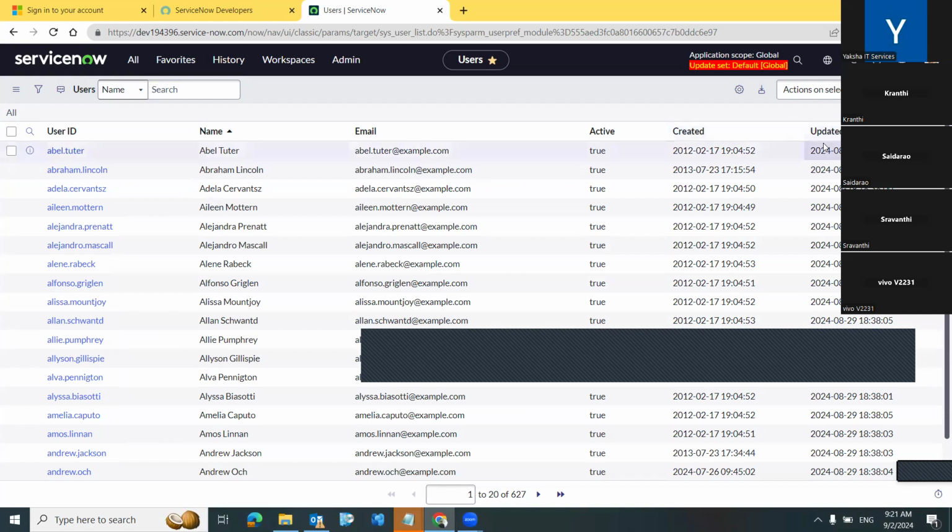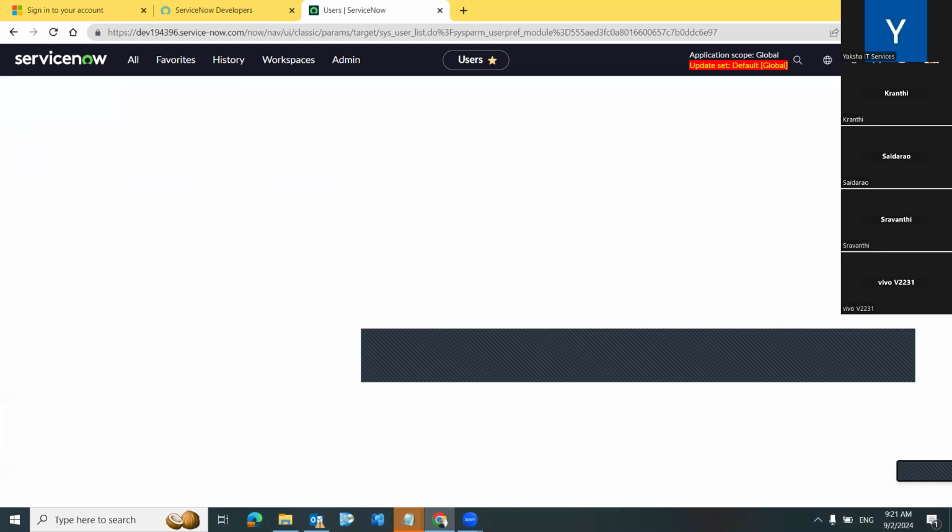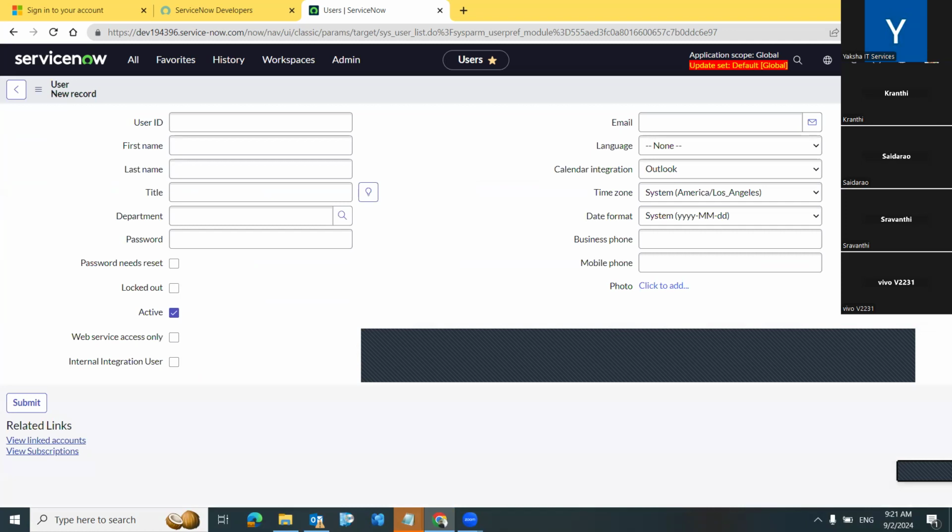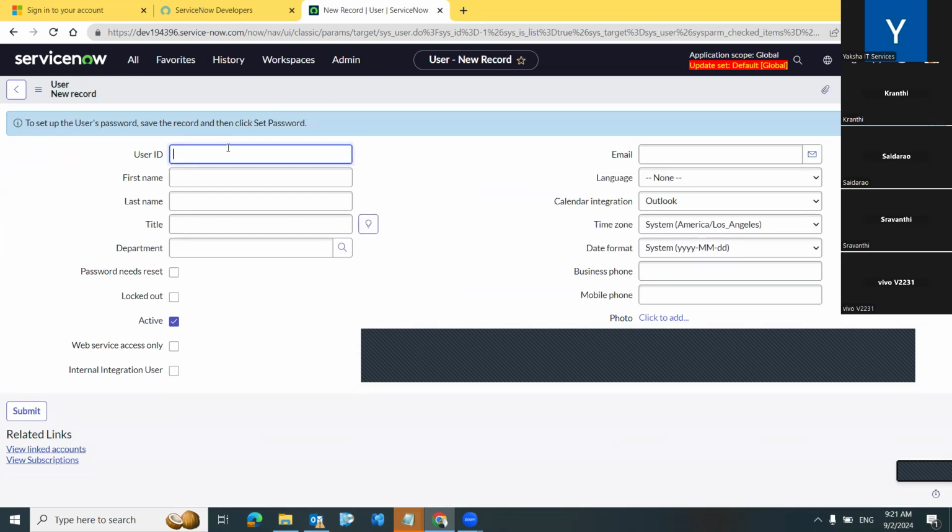So I will explain how to create the new user. Here we have to come to the user table and click the New button. This is the basic details of the user record. First, the user ID should not be a duplicate record.